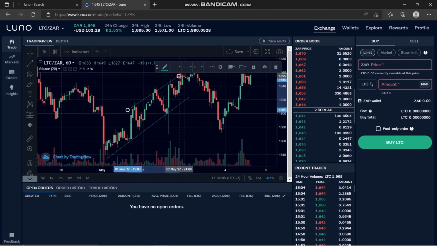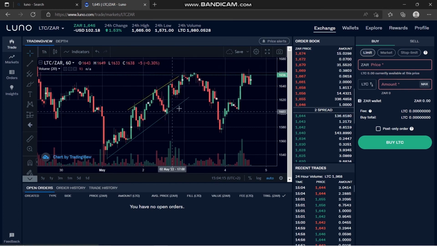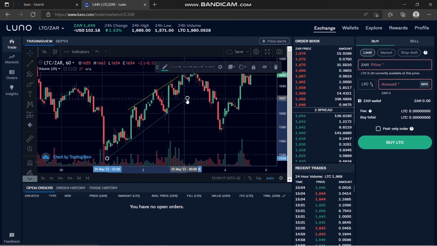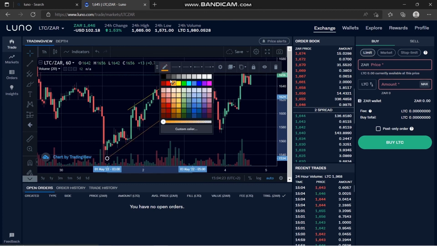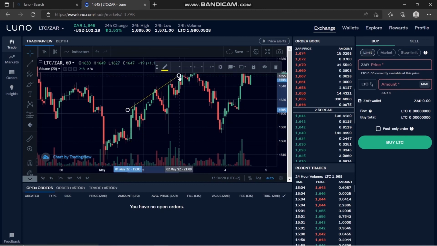You can use two or more as long as you still want to draw the trend. You can use this tool. This is how it's appearing now. I can also play with the color. I can edit this and make it look how I want it to look. Now it's yellow. I can also change this one to any other color that I want. You can click there again and change the color. And after you're done, you can press delete. Also play with the line settings here, whether you want it big or small, and press delete afterwards.